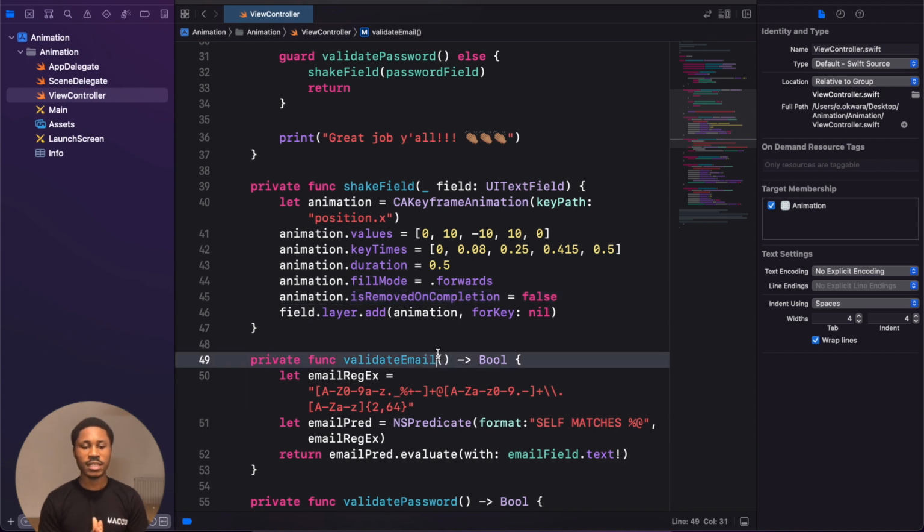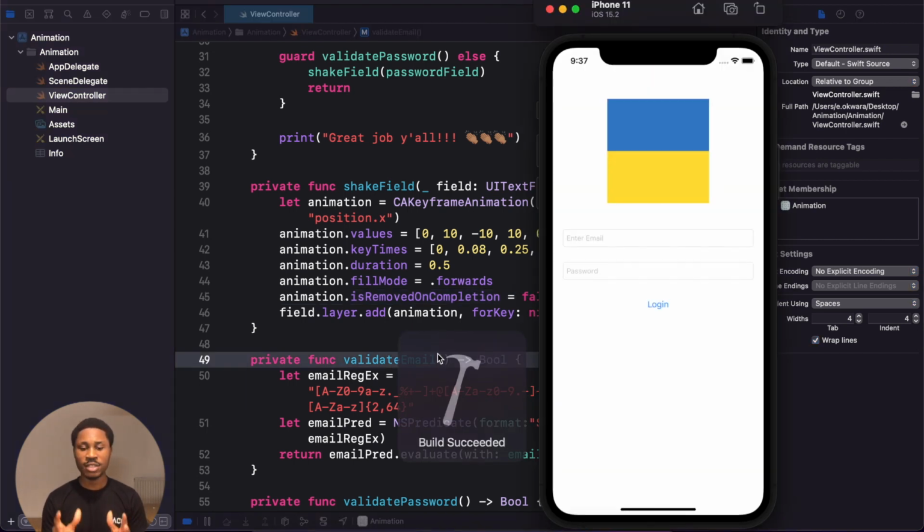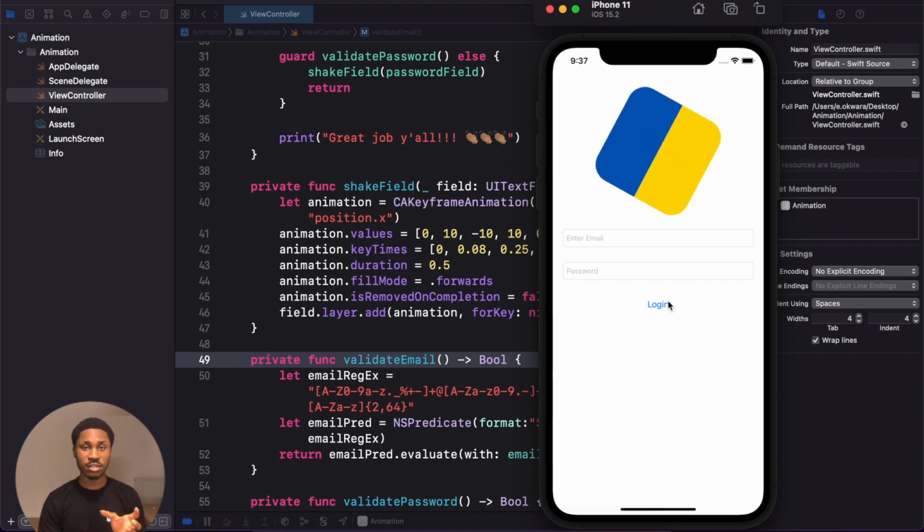Now let's run this again, and this time, when the animation runs, it shouldn't snap back to the original position. It should just stay there. So I'm going to run this, and you can see that now the animation remains at that position. And you can see this shake effect because the email is invalid. But this is still wrong. Something is not right, right? Anyhow, so we want this shake effect to happen from the point of the view.